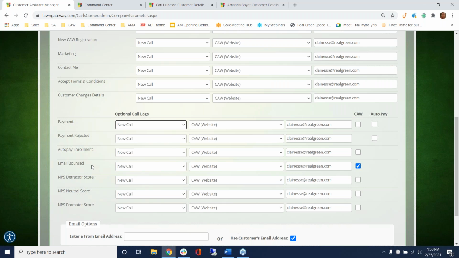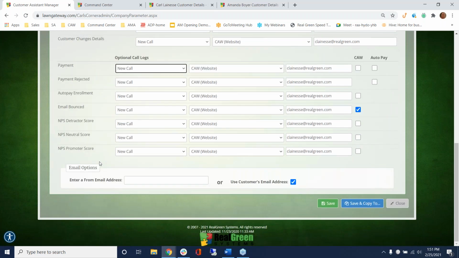Bounced email, that is for AMA. That is going to be where customers that maybe you have a bad email in their program or on their file, sorry. Maybe it was just written wrong, right? Maybe you have CON instead of COM. So it's going to let you know that that email bounced because there was a clerical error, and other reasons why, including spam. So if a customer does put you to spam, unfortunately, they are the only ones that can take you out of spam. They would go to that email that they have moved to spam, and they'll have to move it back into their inbox and say that it's not spam.